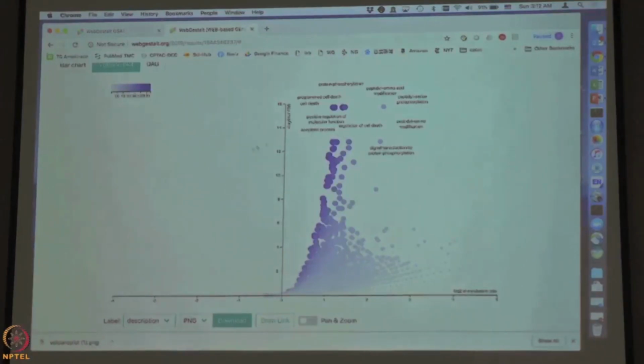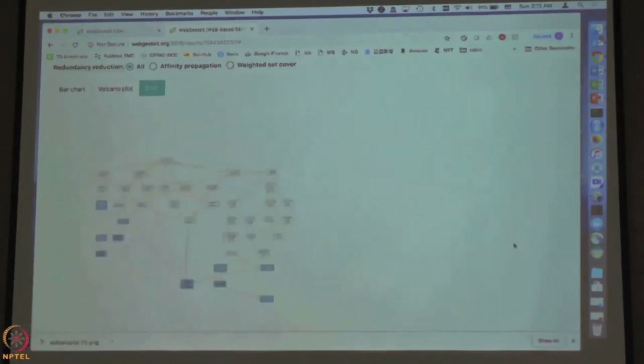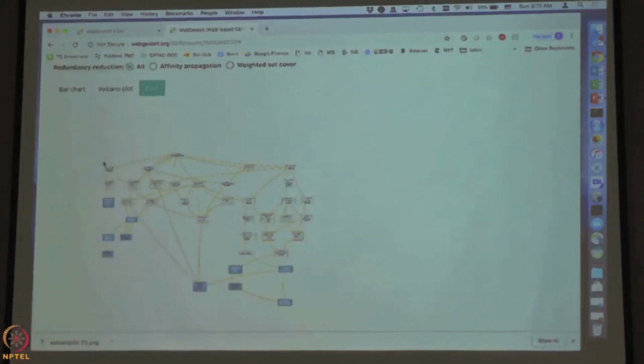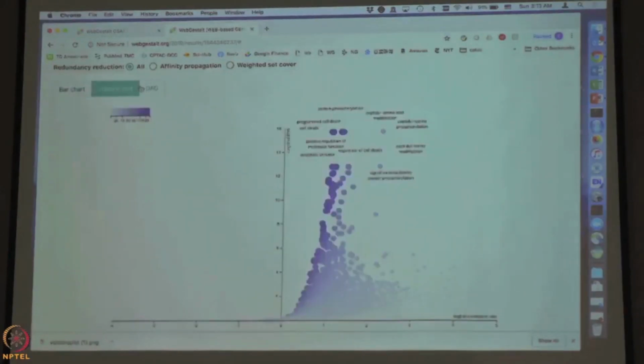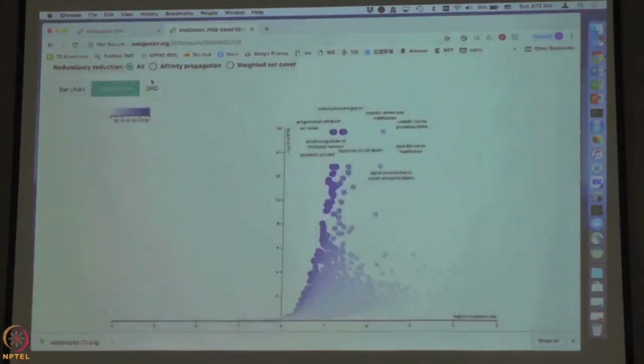So this is the volcano view, and then you can also do the DAG view because these genes are organized in a directed acyclic graph in gene ontology. You can actually see this as well, but this is available in the old version too. And from any of these, sometimes you end up with too many categories, and some of these are quite redundant, as you can see in GO. It has this hierarchical structure, the parent term and the child term. So you want to simplify this, and for example, you can do the affinity propagation-based simplification.